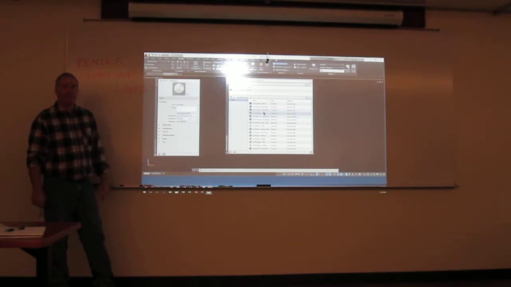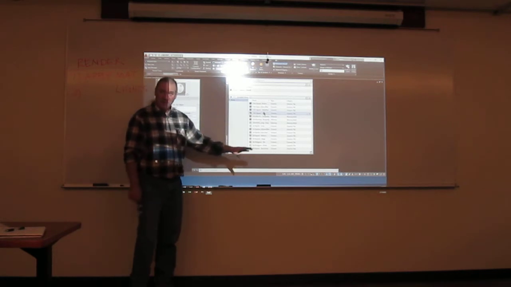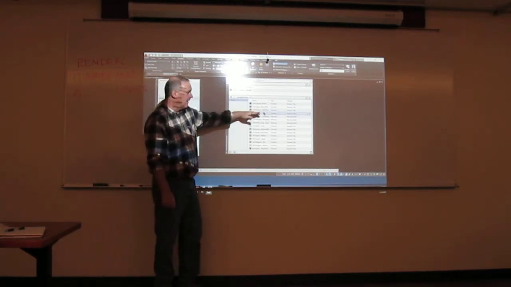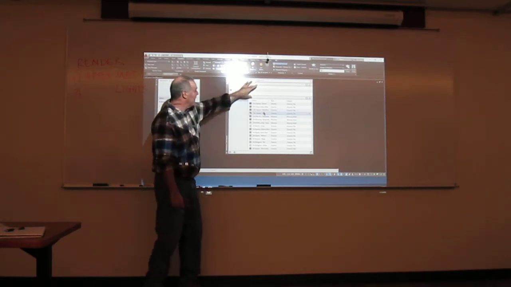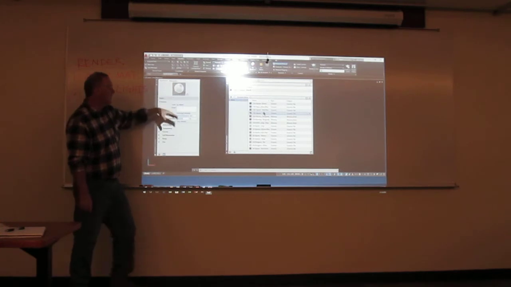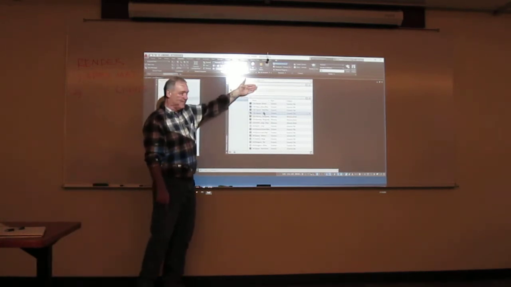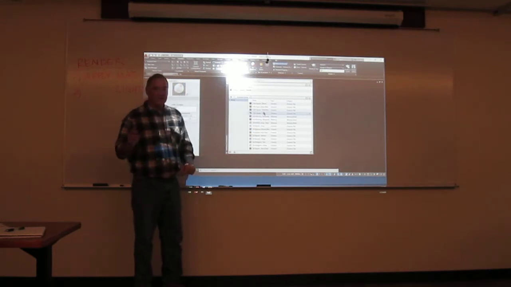Yeah. Okay. Now these are all kind of generic ones. Generally what you're going to do is take a material off of here and drag it up into this section. This section right here is displaying what you have in the drawing. So by dragging it from this screen to this one, you're adding it to your drawing to be used. Now you have a whole bunch of stuff in here.